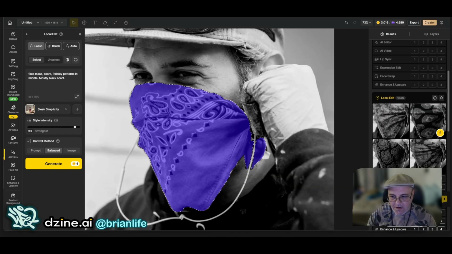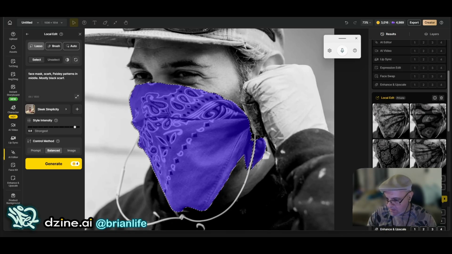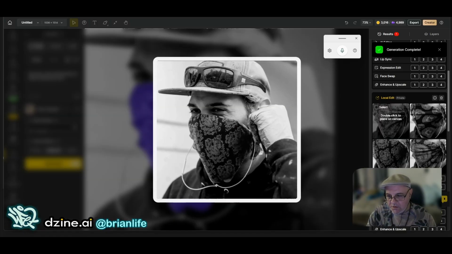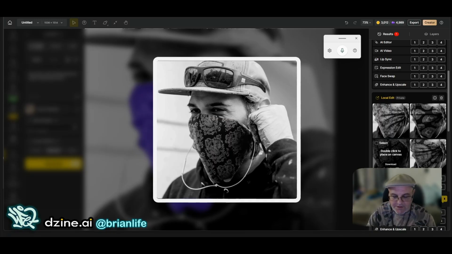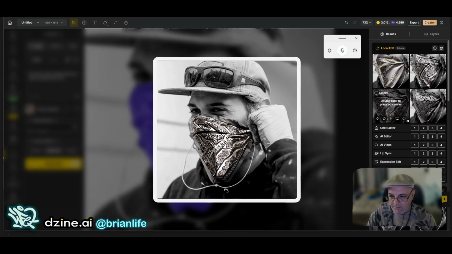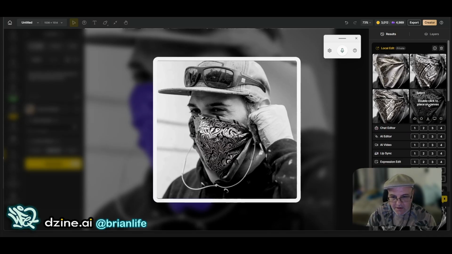So if I hover over these categories, these columns or lists, you have chat editor, which is like ChatGPT. It'll take one of these and then go into a ChatGPT editor. Then there are different things like AI editor, which we're already in, turn it into a video, face swap. You could change the eyes position. You could do a lot of stuff. I'll keep it focused right now, though.